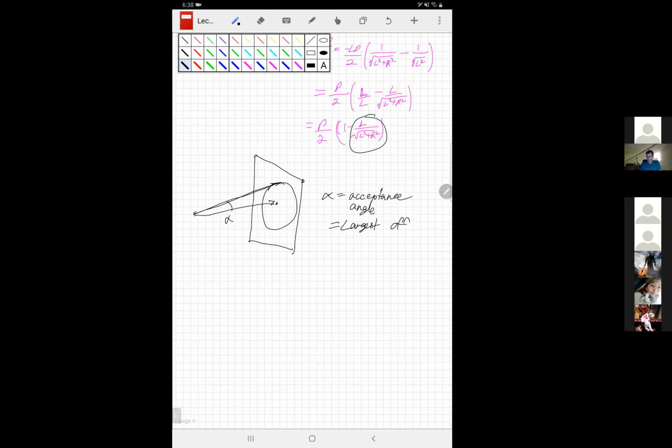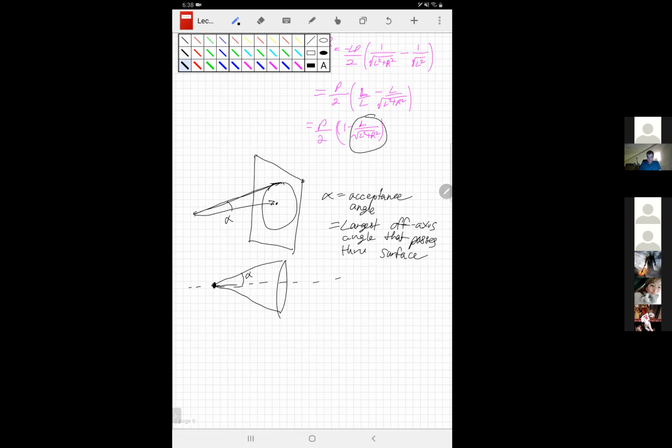It's the largest off-axis angle that passes through our surface. Acceptance angles show up a lot. If I had a lens, optic axis, say I put my object here, do not assume that it's a focal length away. Might be a focal length away, might not. But I've set up my lens to collect light from something at this distance, whatever that distance may be.